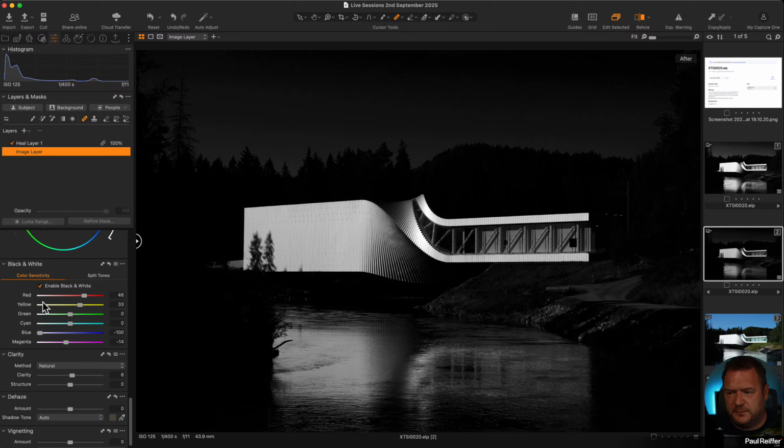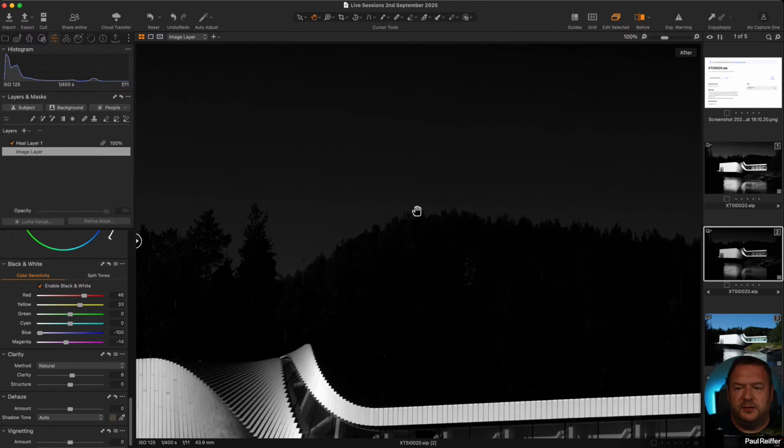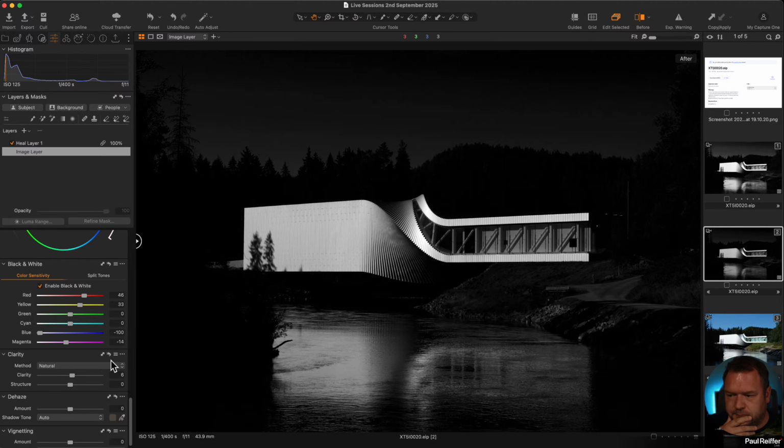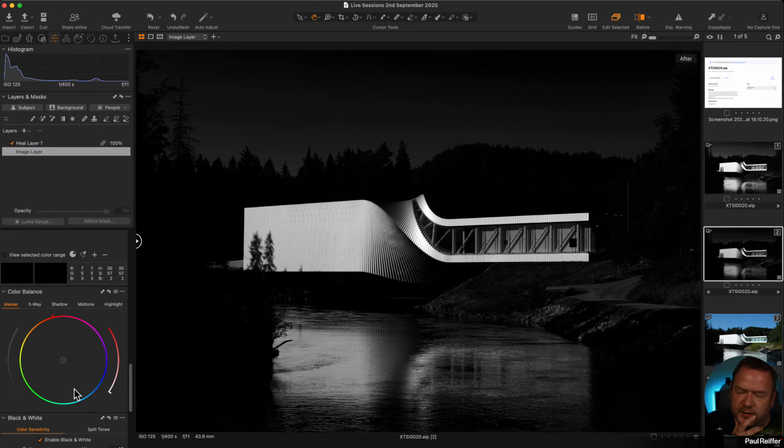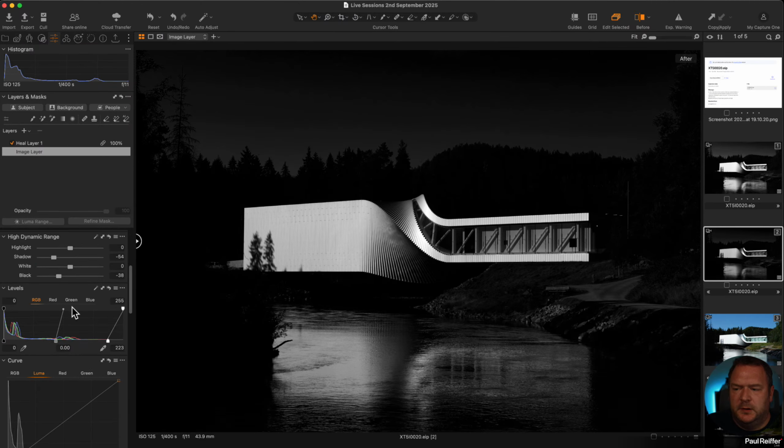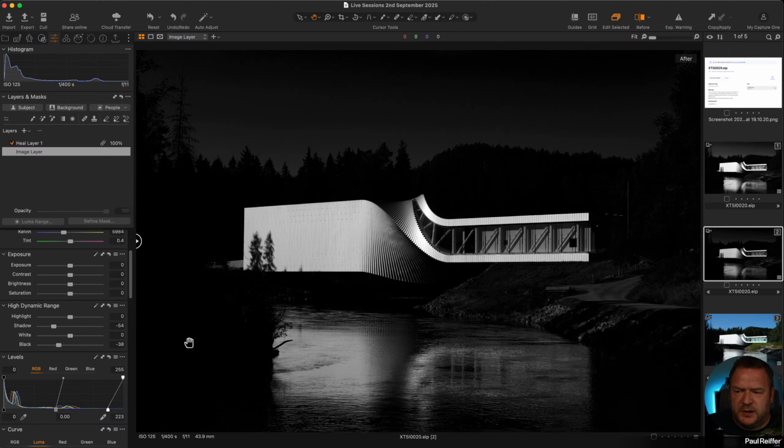Back to my image layer. Lifting the yellow and the red has done a good job. Make sure that it doesn't introduce any issues like haloing when you go back to it. Clarity on here, I'm going to pump that clarity a little bit more, actually. A little bit of structure. No dehaze on it, I don't think. And then we're going to go into our shadows along here. So our shadows in this case have been brought down. The original edit has it brought down.